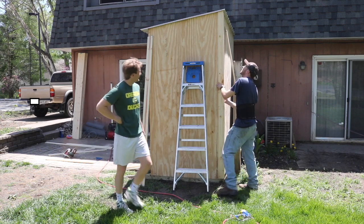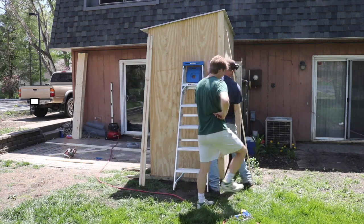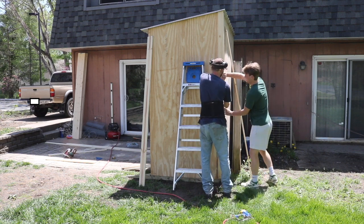My buddy Sam came over to inspect what I was doing. He's kind of the foreman of the job, and he approved and he helped out for a little bit.